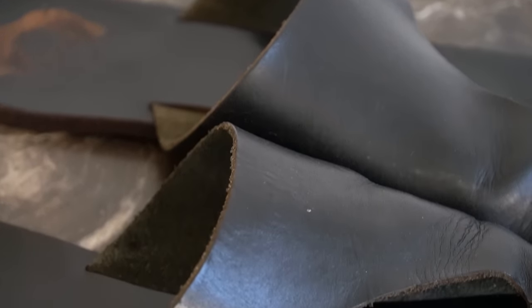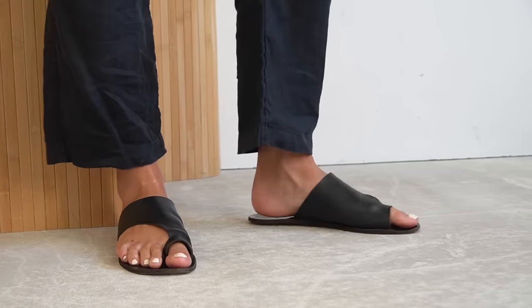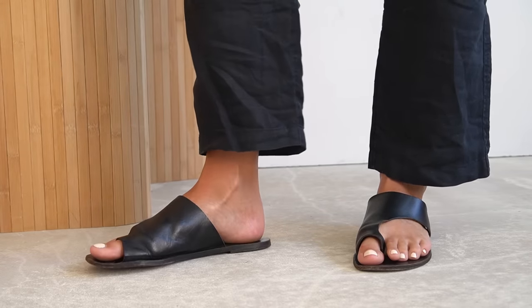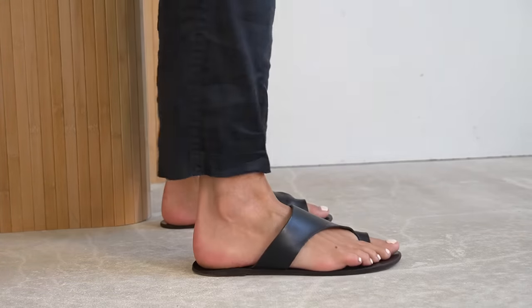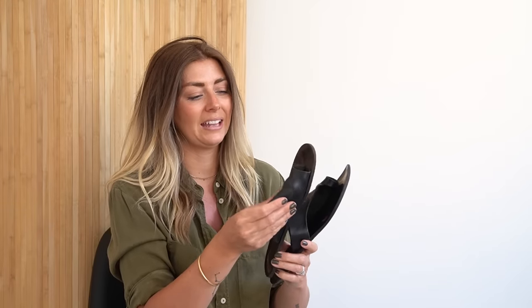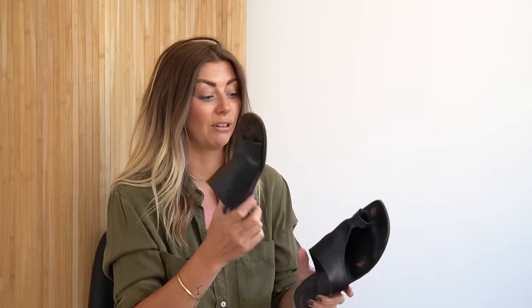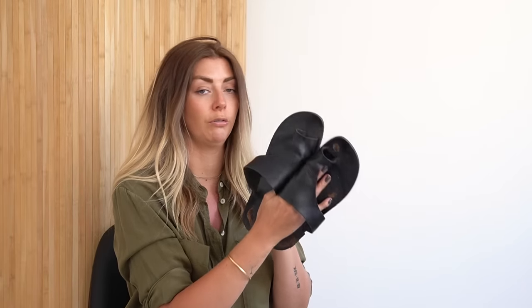They are very, very comfortable. I think I need to get them resoled because I'm about to wear through that sole, it's now so thin. They're quite an unusual style — it's kind of like a glove and then your toe goes through the end section, which is probably a bit of an acquired taste, but I really like them. I haven't worn them as much over the last few years because they need a little TLC — some padding to give structure back, a clean, and a leather condition to bring that black back. I should really get them resoled, but I still really love the style. Very, very minimal, and in terms of comfort, they would definitely be a go-to for another long stint of travelling.